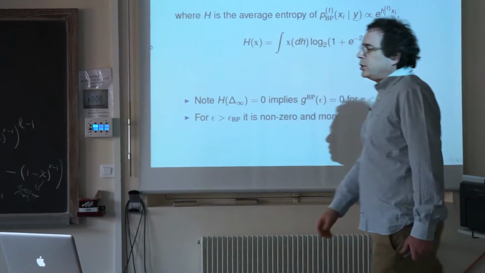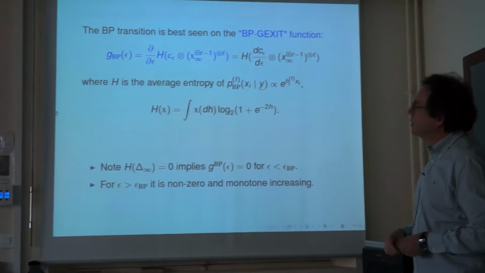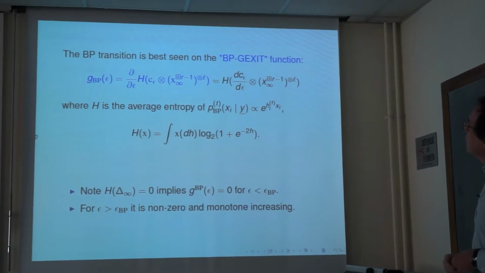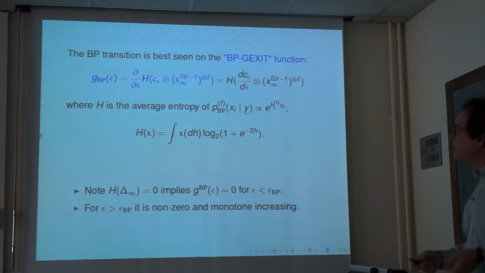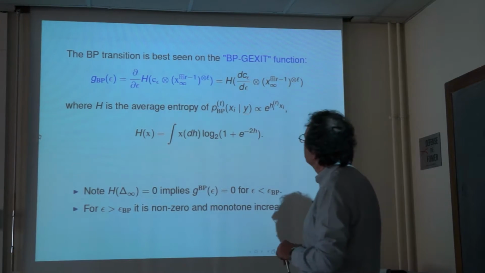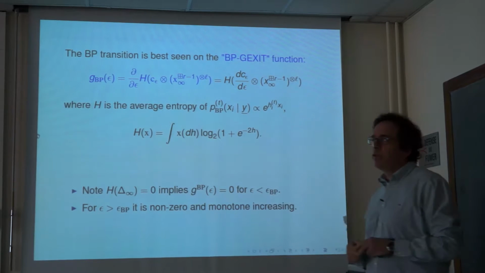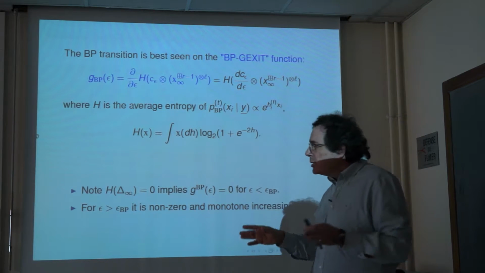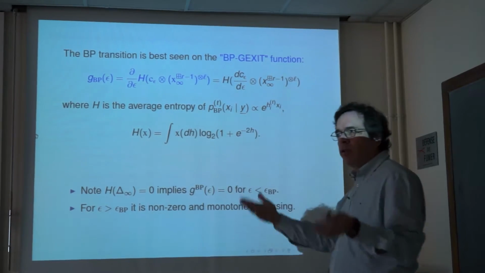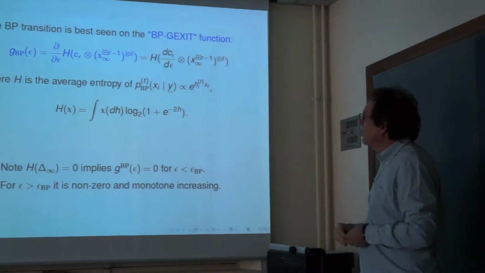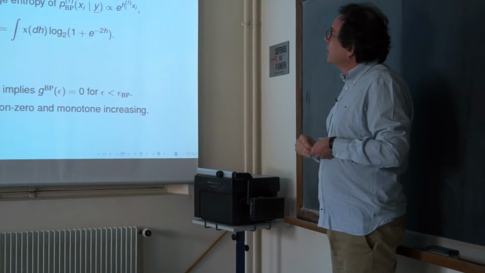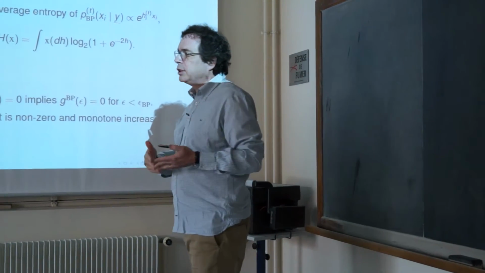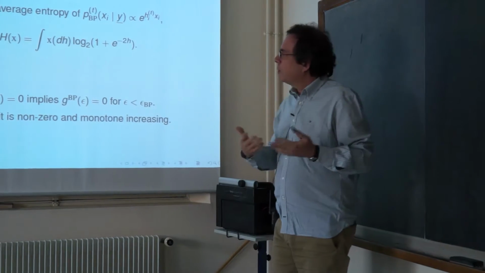There is a nice way to visualize this BP algorithmic transition in terms of the belief propagation generalized EXIT curve, it's called. So Rüdiger introduced a MAP EXIT curve for the BEC. I want to work on general channels. That was a bit the challenge of the work, to extend everything to general channels. There is a MAP generalized EXIT curve that I will use, and there is a belief propagation generalized EXIT curve.